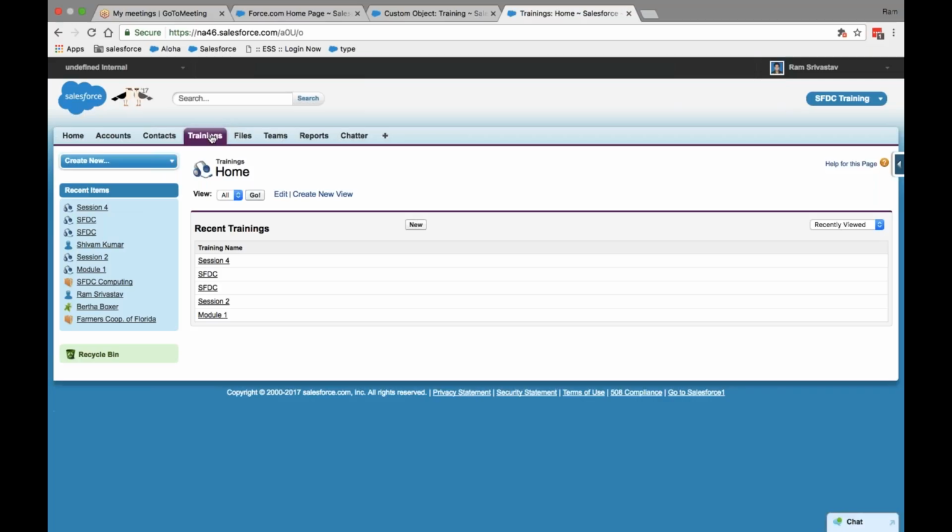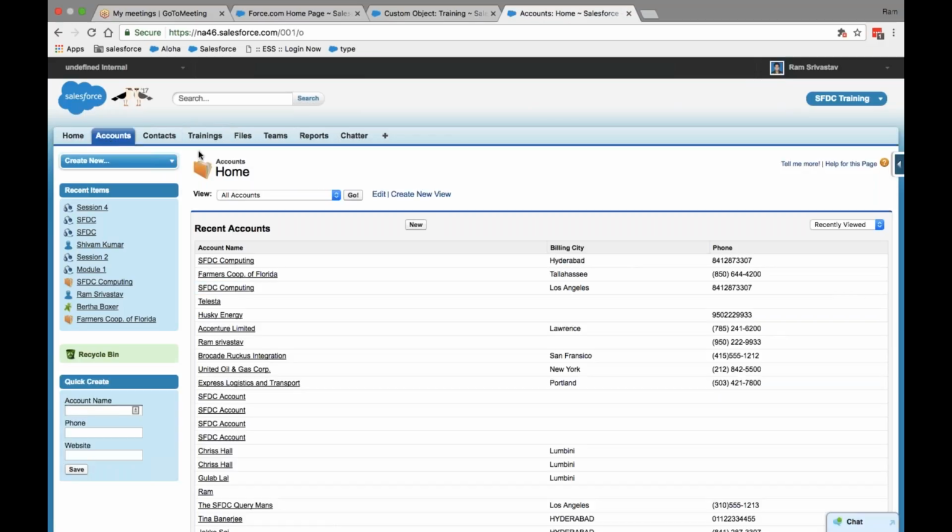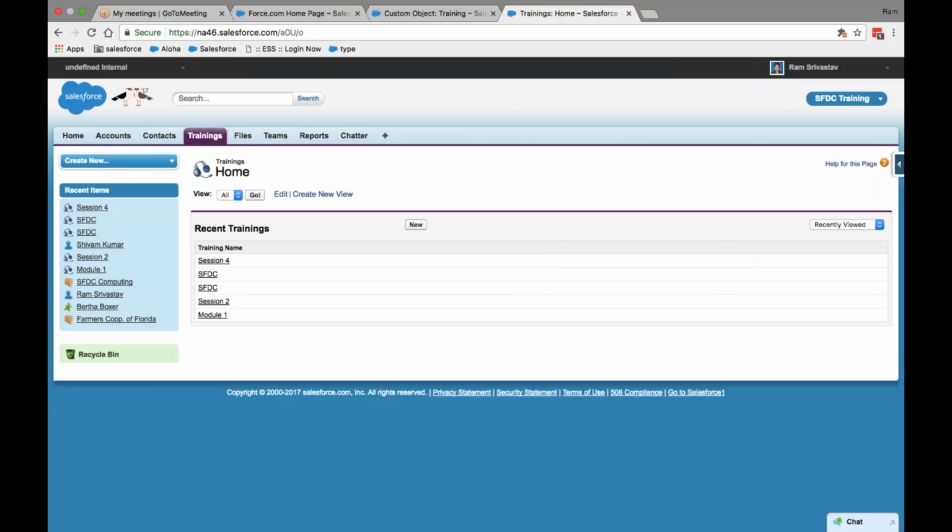What is a view in Salesforce? For that topic, are you seeing something odd here? Not odd, but not very user friendly. See, I'm on the account object and I move to training. Now think from an end user perspective.